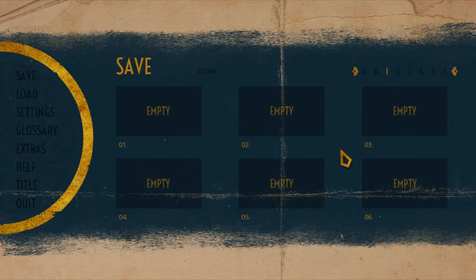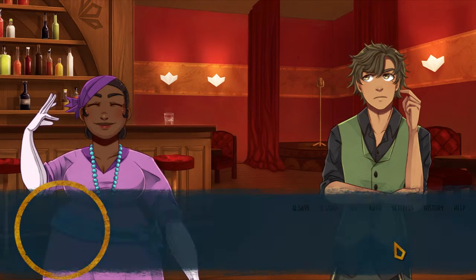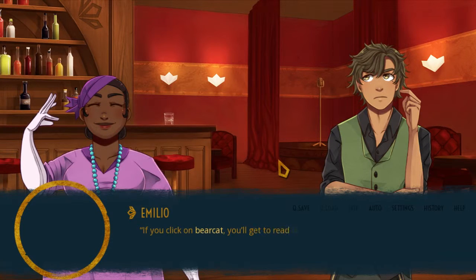Would you look at that? There it is. By the by, the glossary is for when you see a 1920s slang word you don't know. These words will also look different, like the word bearcat, which means a hot-headed, fiery girl. Experts cannot agree on whether an actual bearcat animal would be terrifying or adorable. If you click on bearcat, you get to read what it means.